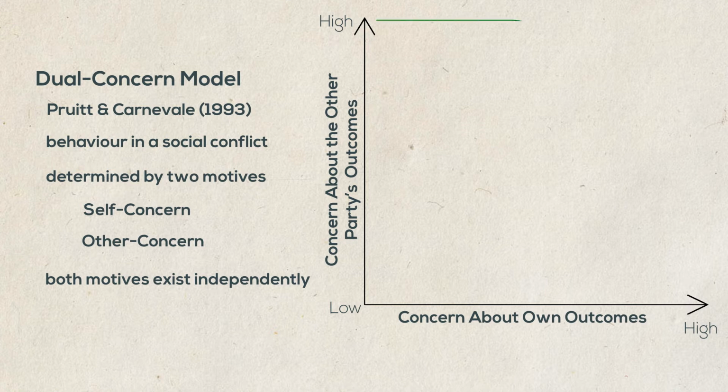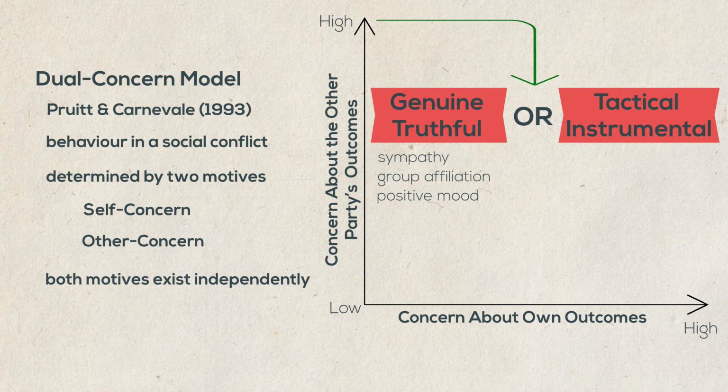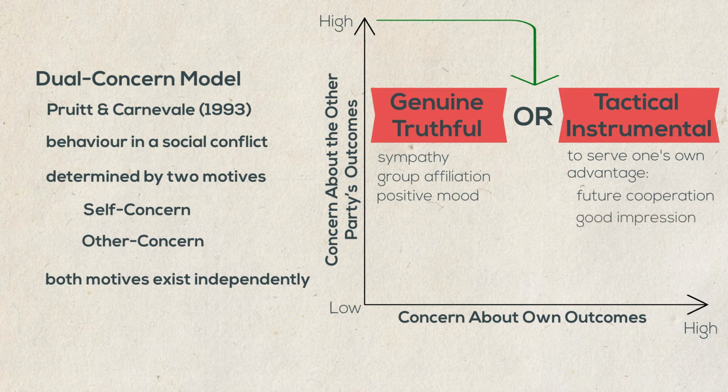A high interest in the gain of the other side can either be genuine and truthful and then be based on sympathy and a common group affiliation or a positive basic mood, etc. Or it is tactical and instrumental and is ultimately intended to serve one's own advantage because one wants to create a good basis for future cooperation or hopes to make a good impression on influential third parties.